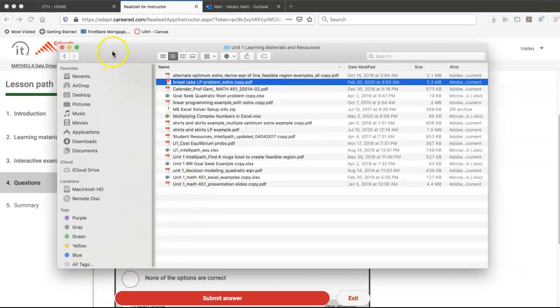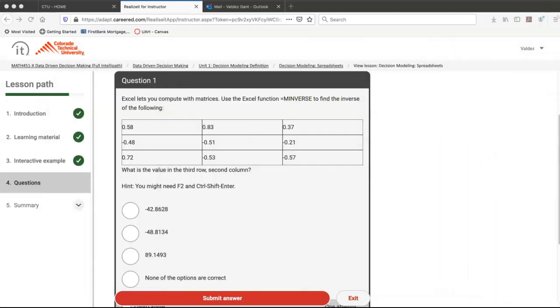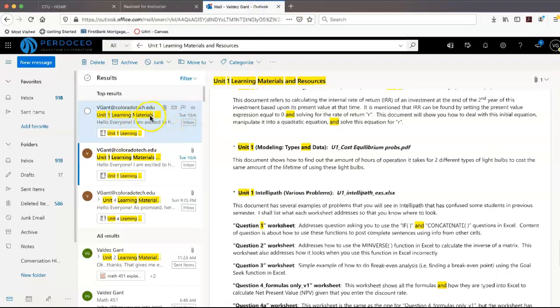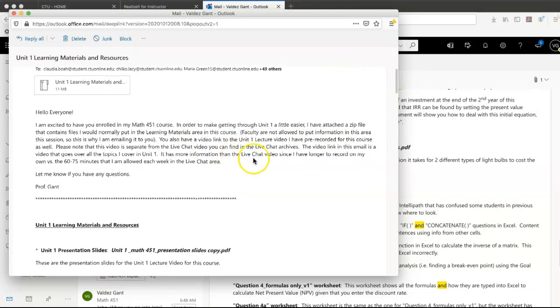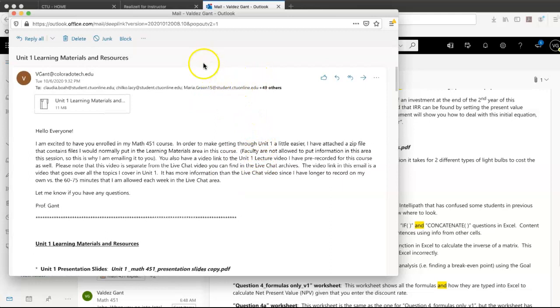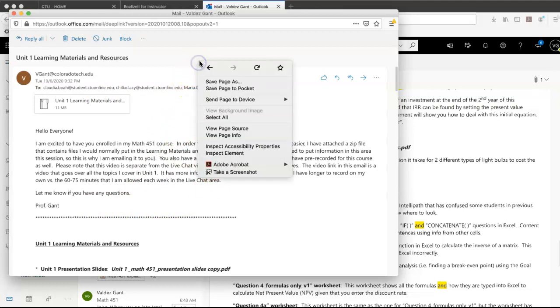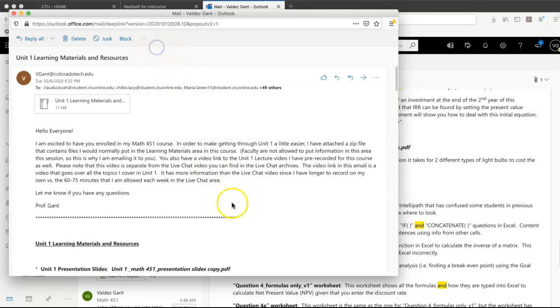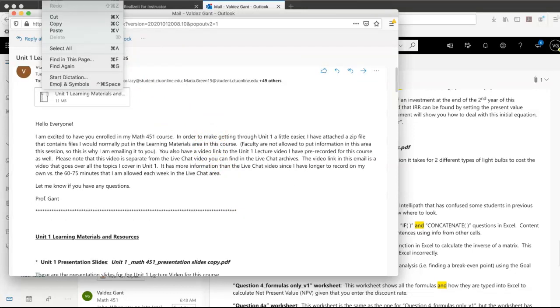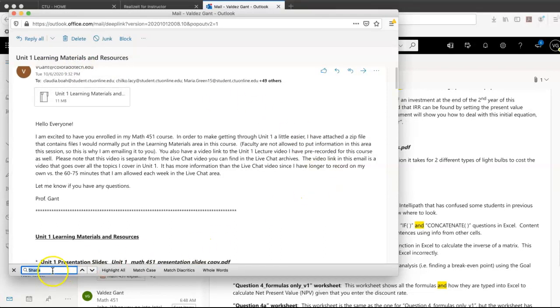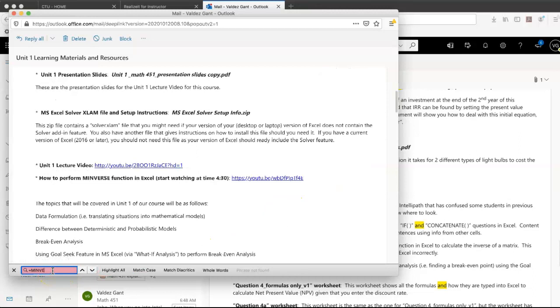All right. So to find this particular file that has this information in it, what I'm suggesting that you do, and I'm going to move this away for just a second, is to go to your email. And of course, I'm going to go ahead and double click on this. And so now that you have this, you want to try to do a search for the function M inverse. Okay. So what I'm going to do here is, let's see if I go here. So here I'm at the top. You can't see this, but I'm at the top, and I am going to where it says edit, and then it says find in this page. So I'm clicking on that, and what I'm going to do is type in equal M inverse.